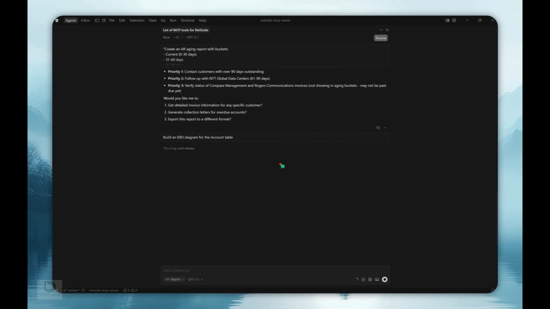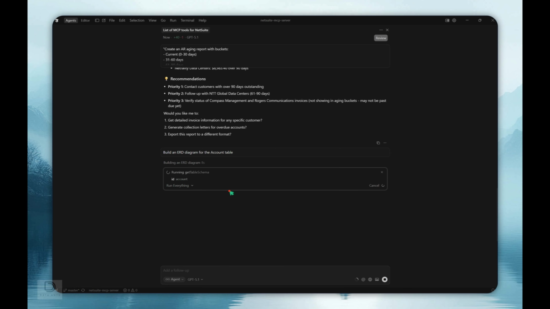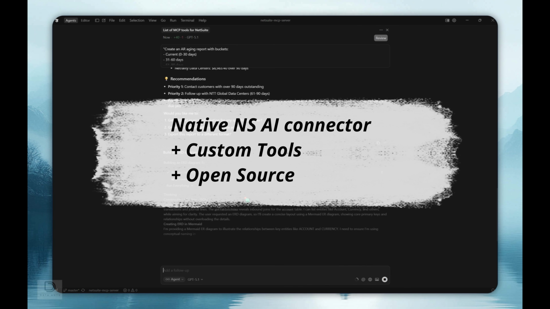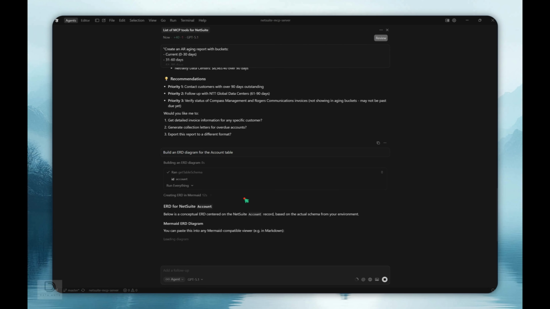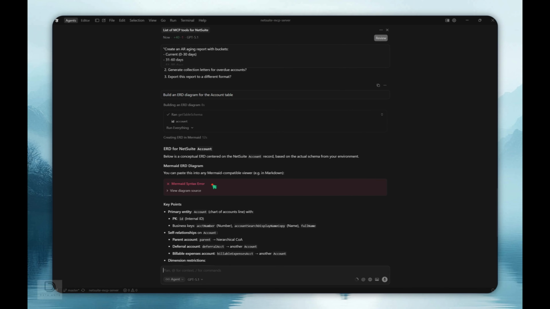I personally found huge success with using NetSuite's AI connector with Claude. It's well defined with that, but I've noticed that the other models are also catching up. So at DataAnts we've built a bunch of custom AI-based connector tools. So not just the native tools that you get from the Suite apps, but we've also built custom tools. We've also used open source tools that are available in our demo instance that shows you how to get to it. So we've run into an error, right?